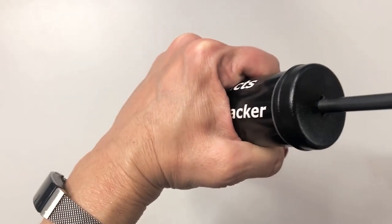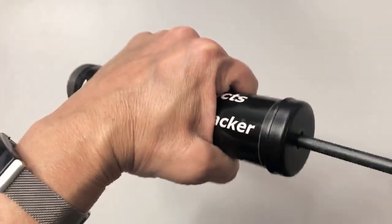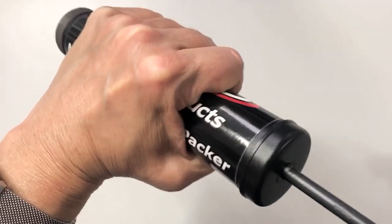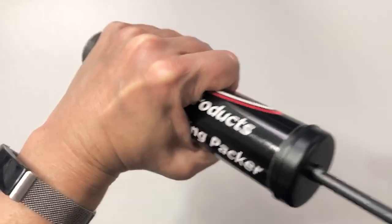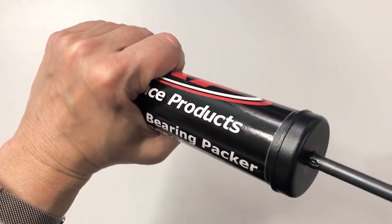Now, when you pull this out, it's hard to see, but there are two little grooves in it. You just have to kind of feel for it until this plunger wants to come out. There we go — it comes out just like that. Then we're going to pull a little bit harder and turn it, and that way it's going to lock that in place so the plunger is completely out. So we'll set that aside for just a moment.